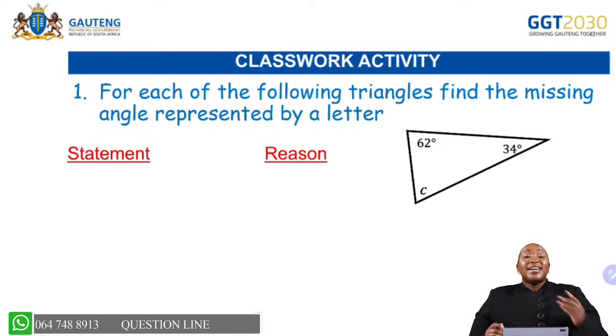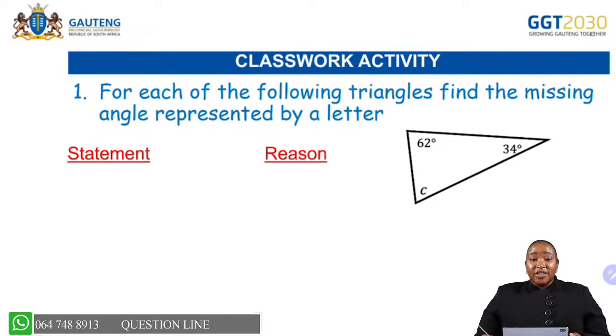That way you'll be able to understand how we came to the solutions for the first triangle when we were calculating A, and how we came to the second solution when we're calculating angle B. Okay, so the concept is the same. So pay attention if you are the one who sent me this question. The first thing you need to notice is the position of your angles. Are they inside the triangle or outside the triangle? They are all inside the triangle, right? So you are working with your interior angle sum theorem, okay?